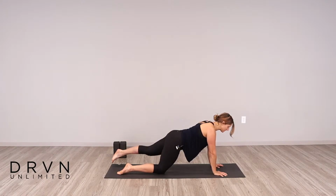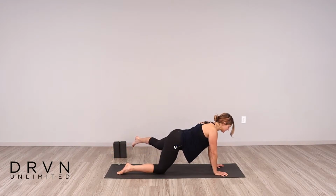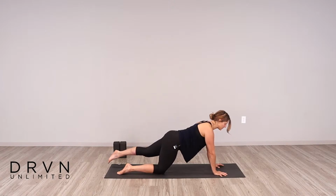As you exhale, bring it back in line with your hip. Inhale, take those toes a little wider. Exhale, left foot in line with the middle of your glute. Inhale, left toes move wide. And bring it back in line with your glute.